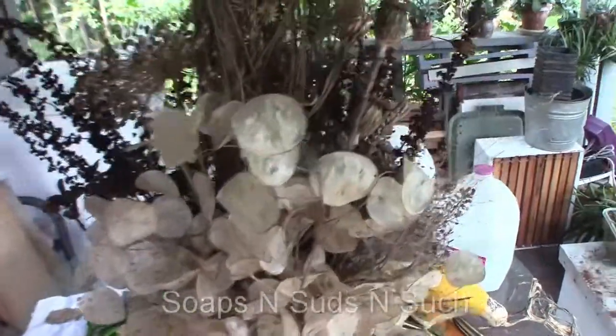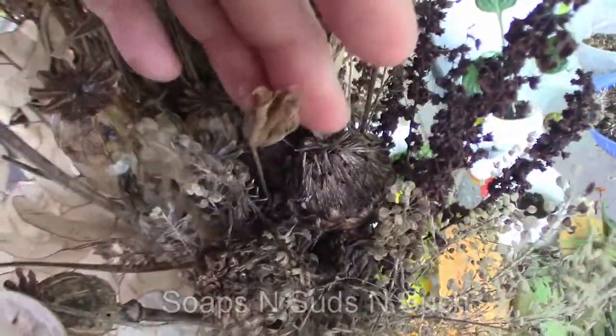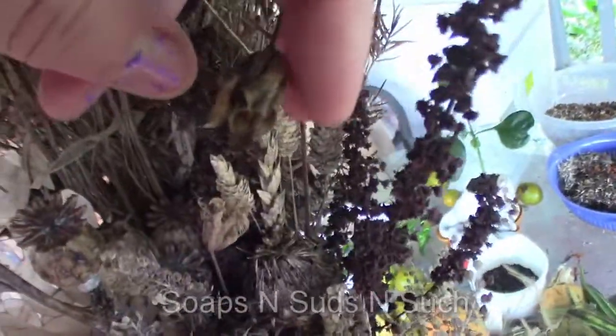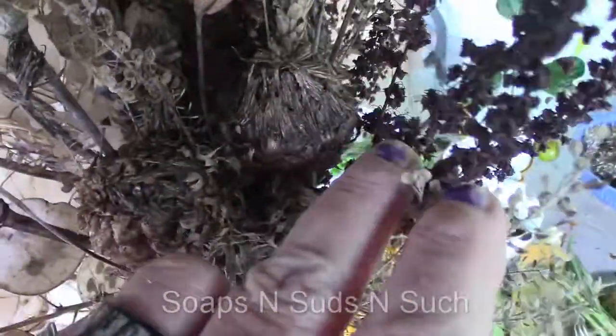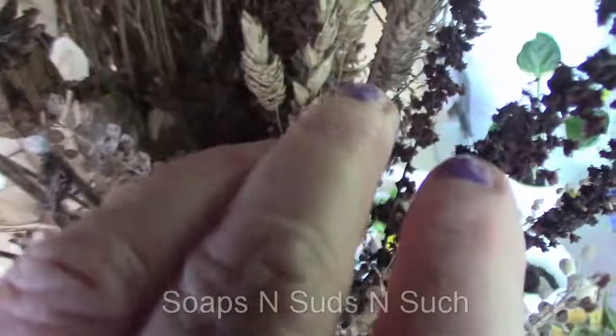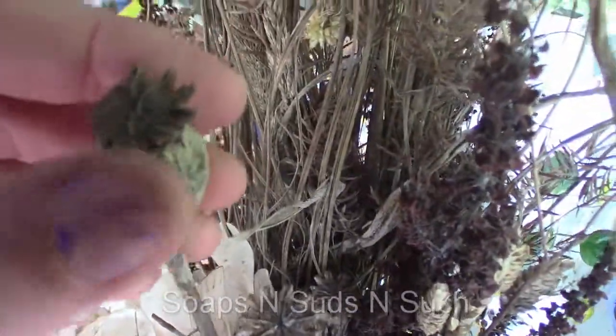Okay, here we go. And right here we've got some columbine seed. This is just the little seed pods. We've got some lemon fluff. If you can see it right here, these round balls, that's the seed pods for lemon fluff. Some little grasses. Right here's our poppies.